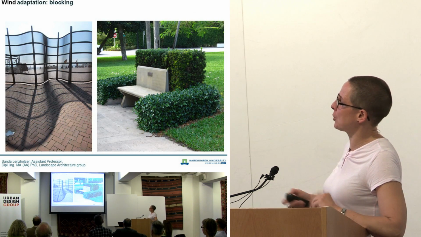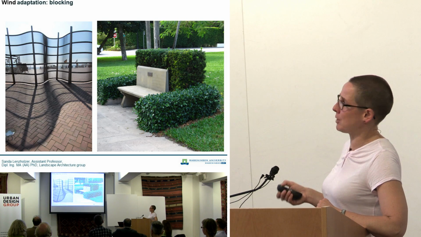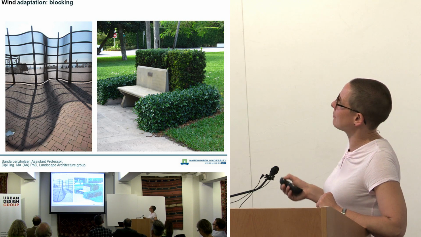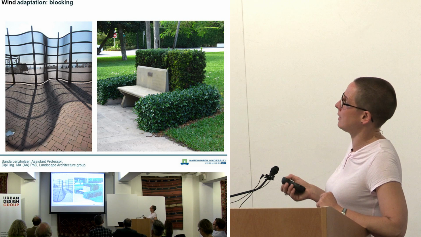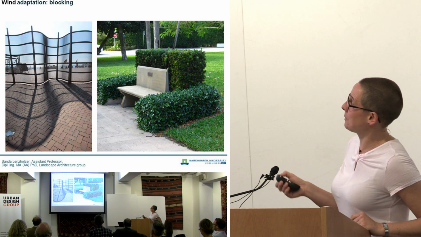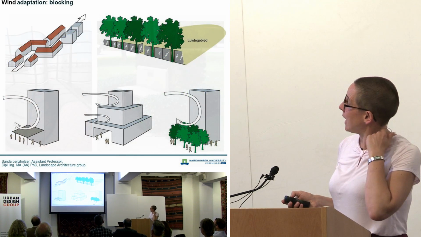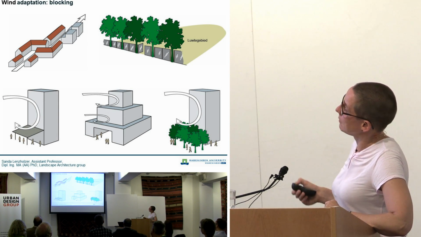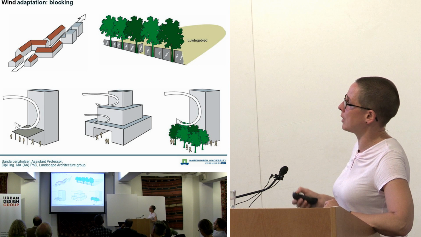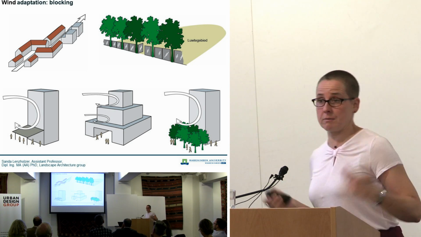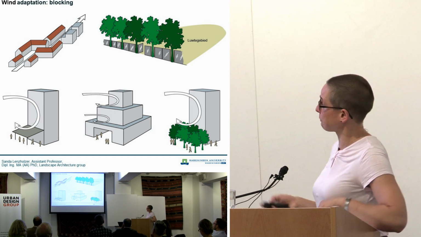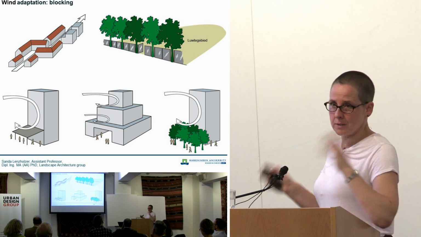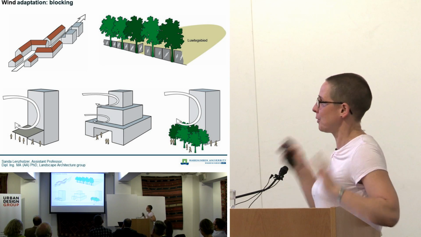Then for wind protection, you can of course also do a lot of interventions. Very artistic wind screens at the coast in the Netherlands, for instance, or maybe a bench at the coast in Palm Beach in Florida that has to be protected from the wind with some hedges. And you can also think about other types of interventions. For instance, at tall buildings, against the downwash, put awnings or step buildings or dense vegetation. So there are many, many things that we can do. And in my book you can find many more, so I will not go into depth for all of them.